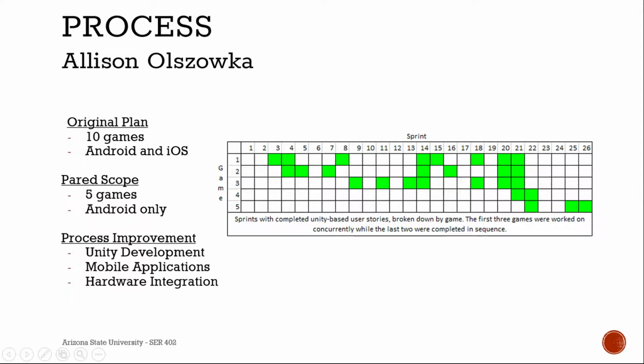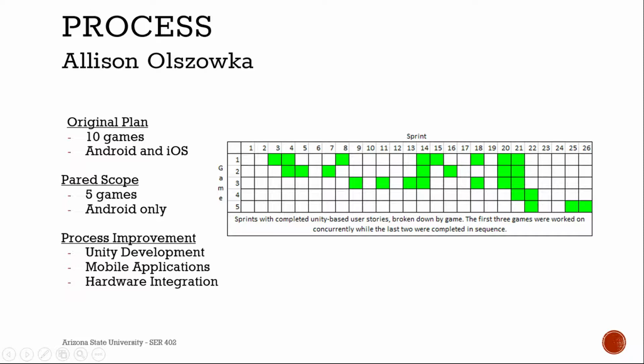The original plan was to develop 10 Unity-based games that would be supported on both the Android and iOS platforms. These games also had to interface with Bluetooth-connected hardware provided by the sponsor. Although this was an ambitious scope, the team divided the project into 3 domains: game development, mobile application development, and hardware development. Alex and Allison were developing the Unity games, Adam was developing the mobile applications, and Hugh was working on the hardware integration. These domains helped to make the most of the team's limited knowledge and resources.